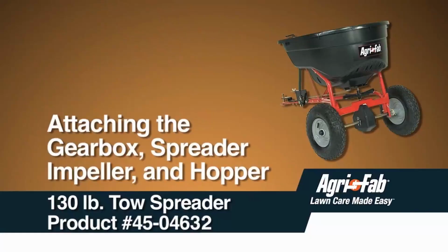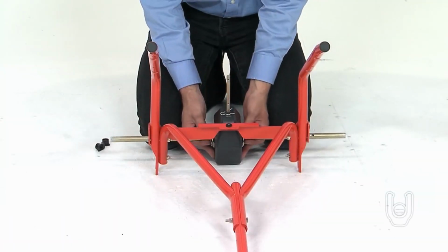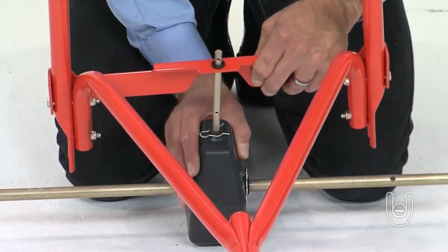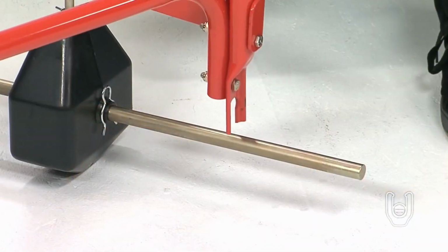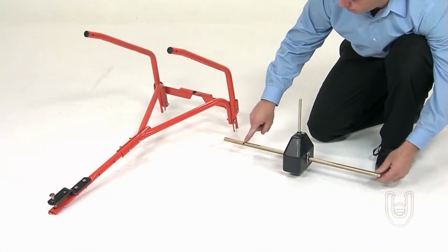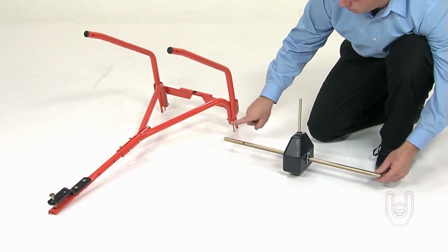This segment will show you how to attach the gearbox, spreader impeller, and the hopper. Install the gearbox, Part 13, by inserting the vertical shaft through the plastic bushings in the cross brace. The axle should fit into the slots on the bottoms of the hopper support tubes. Make sure that the axle with the hole in it is on the same side as the hopper support tube, Part 5.